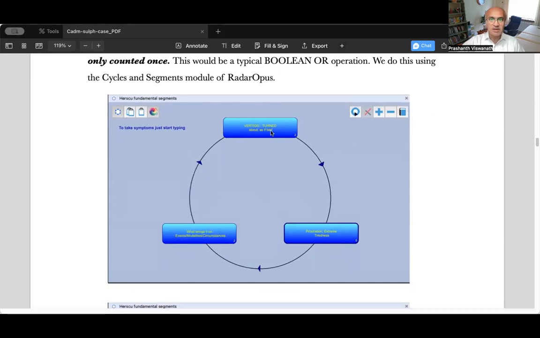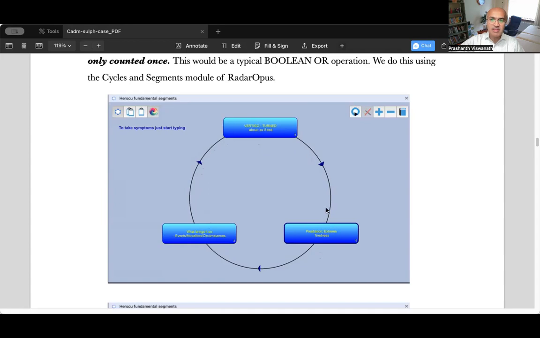Now vertigo, turned about as if in bed, actually leads to a prostration with vomiting and tiredness. The prostration itself creates a certain weakness in the system, wherein there's a modality which says that as soon as you get up, you get vertigo. While in complete rest, you don't get vertigo. The moment you rise, you get vertigo. That again turns into the way the vertigo is described, the sensation of the vertigo. That vertigo after it occurs leads to prostration. And this is a certain cycle that is happening within these three segments or super symptoms.